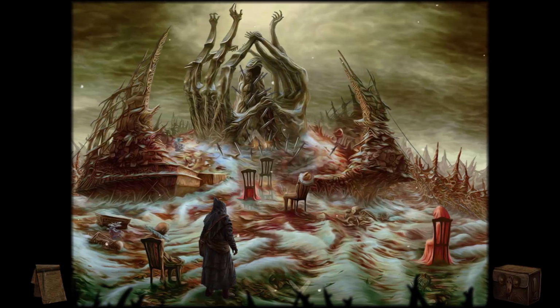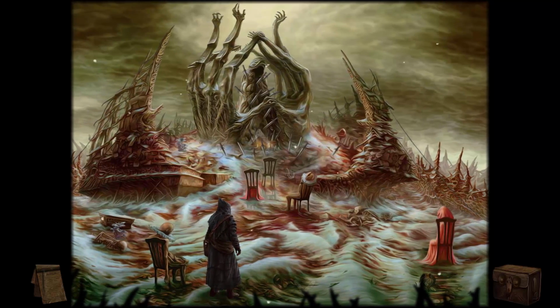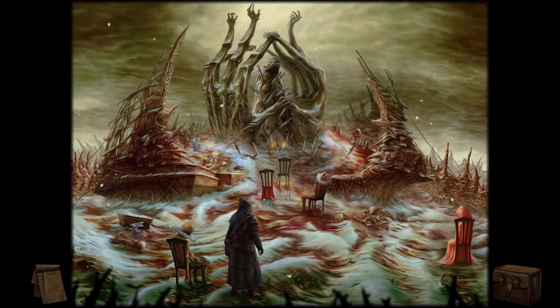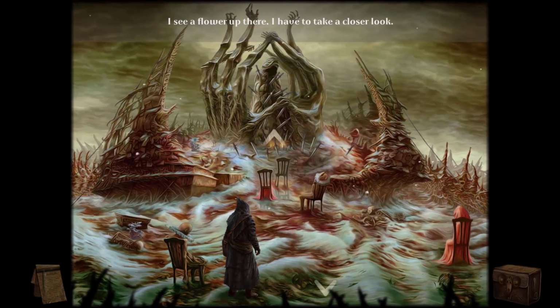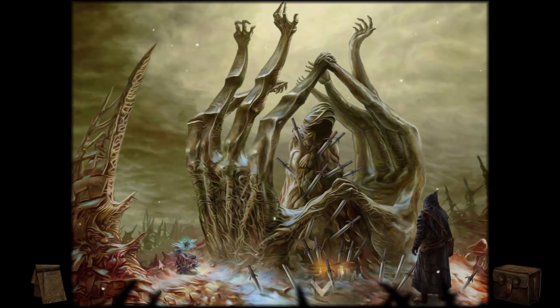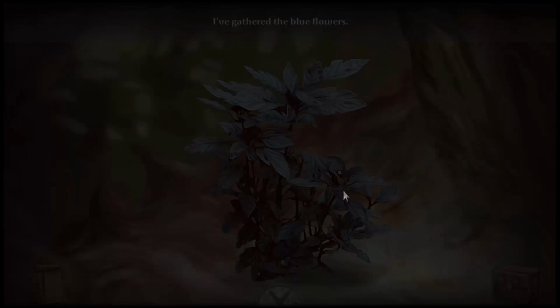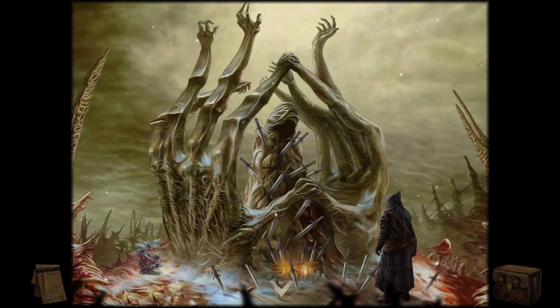I see there's a bunch of swords there, so a lot of people have been just, like, dealing with the statue. I see a flower up there. I have to take a closer look. Alright, let's get a little closer. I'm gonna grab the flower real quick. But it seems like this statue is what will grant me my redemption.